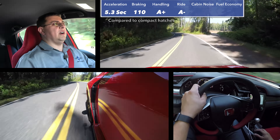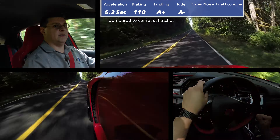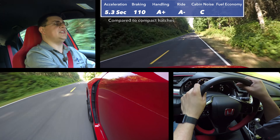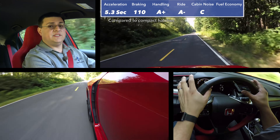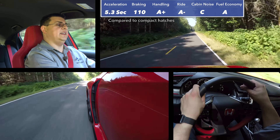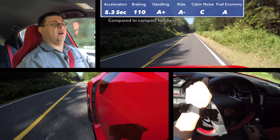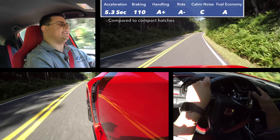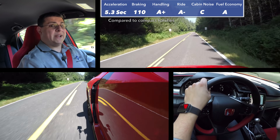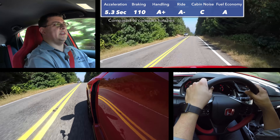This really is the kind of car that you could live with daily, and that's all thanks to the adaptive suspension system. If I had to choose, I would prefer a mode that was just a little bit cushier, because some of the larger potholes do make their way into the cabin, but I think this is an excellent balance. In our preliminary cabin noise test at 50 miles an hour, this came in at 74 decibels, which does appear to be a little bit louder than the regular Civic — that wouldn't surprise me because we have much wider tires. Fuel economy has been excellent during my day and about 200 miles of driving: we've been averaging 30.4 miles per gallon, which is definitely better than the all-wheel drive Golf R or any of the other all-wheel drive compact hatchback competition.